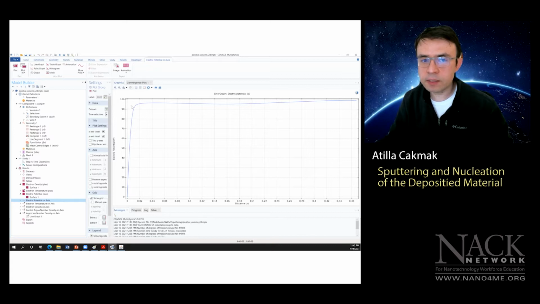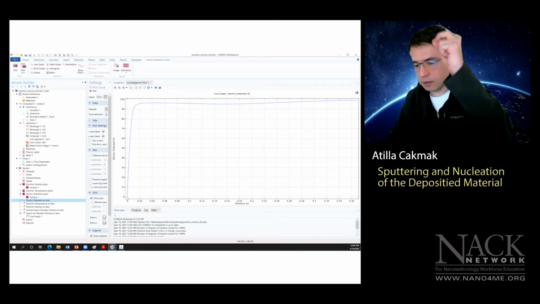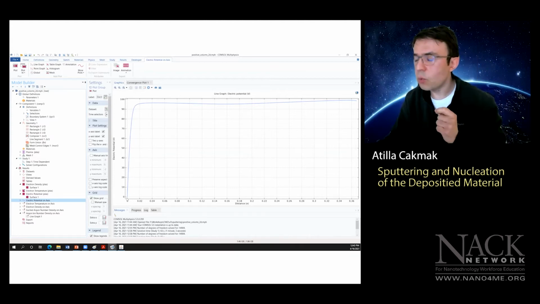There is going to be this little portion here where we are going to be having a huge waterfall. That's the signature of the plasma. We're going to have a huge immediate voltage change from 100 volts down to 0 volts. Why do we need that? We need that to be able to attack the target efficiently.